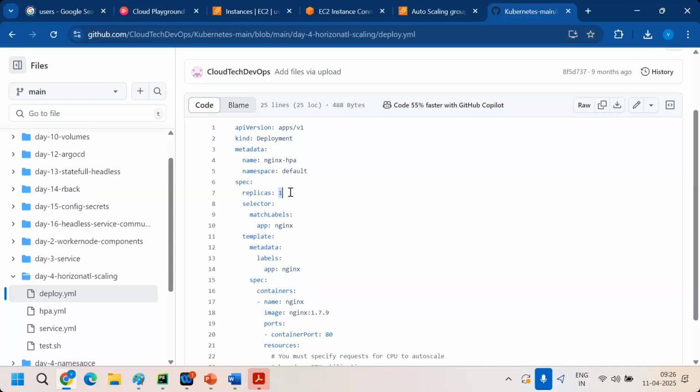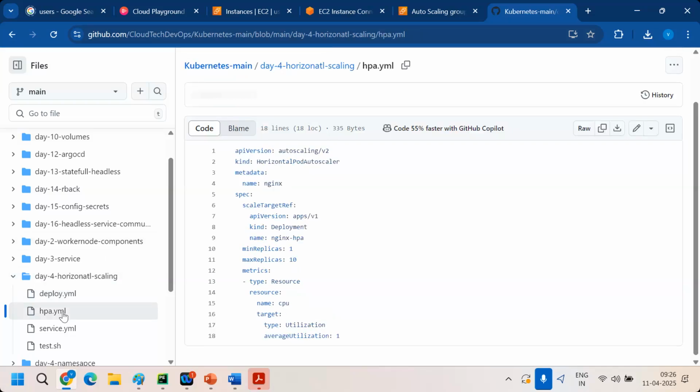In this case, the someone here is hpa.yaml. This hpa.yaml triggers the deployment.yaml when the load increases. Who will monitor the load, HPA or deployment? HPA. You can see minimum and max, based on which metric? CPU metric.